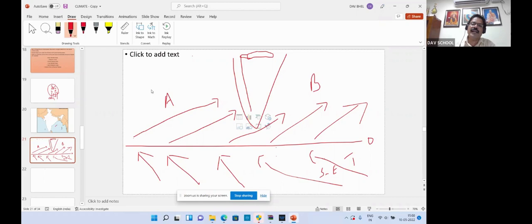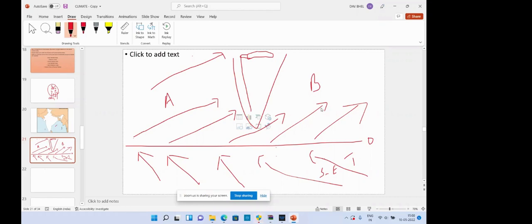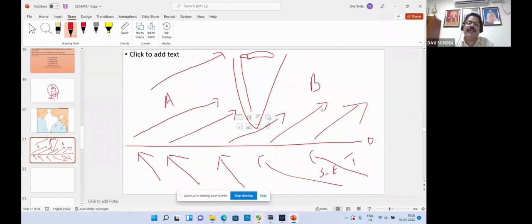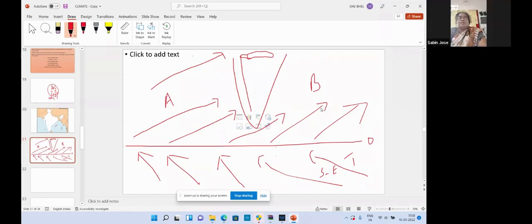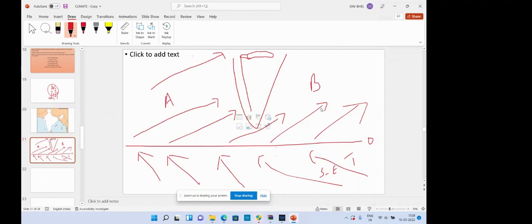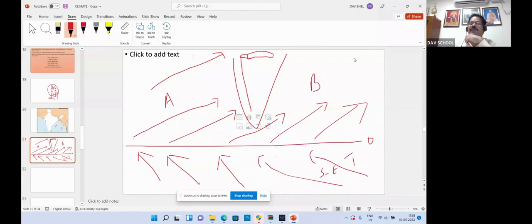Another branch of the Arabian Sea branch will strike the Gujarat coast and blow over Rajasthan but doesn't cause rainfall in Gujarat and Rajasthan. Can you tell me why? Because of the presence of the Aravalli range. The Aravalli Hills are not blocking the wind. Instead, the Aravallis are located parallel to the wind direction. See, the wind is blowing like this, Aravallis are located like this, so it cannot block the wind. Just imagine if Aravallis were like this and the wind is coming like this, even Gujarat, Rajasthan and all would have got heavy rainfall.